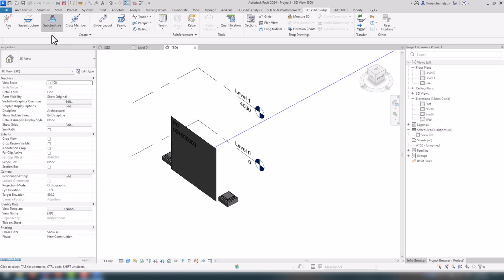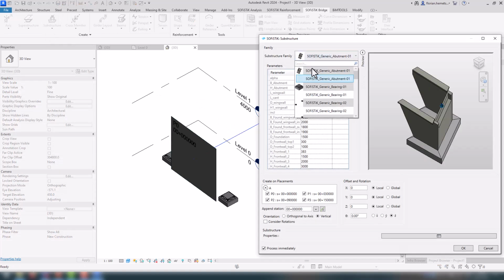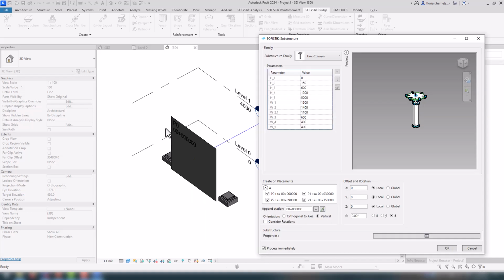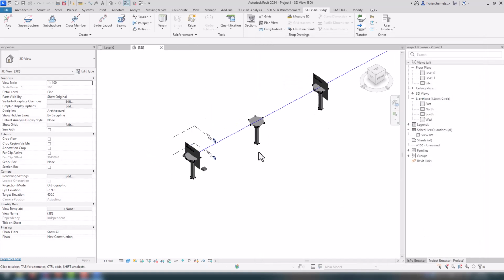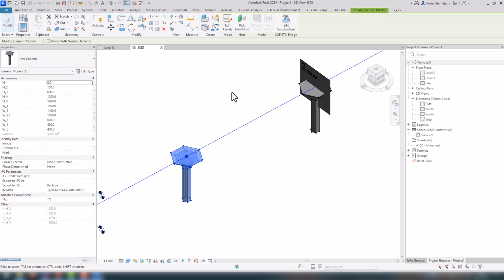This family is directly accessible via the Substructure command, as you can see over here. And you can see all the values that we have preset over here are also available and interchangeable. Now I could, for example, also set them first up on my standard placements, but I could, of course, also create intermediate placements. This was not that smart, but let's do it like this, where I can have multiple placements as well.